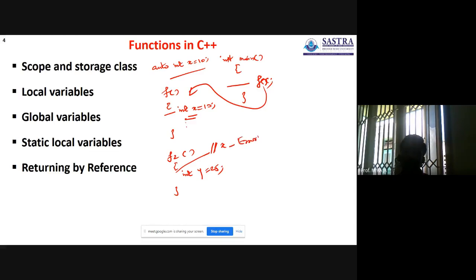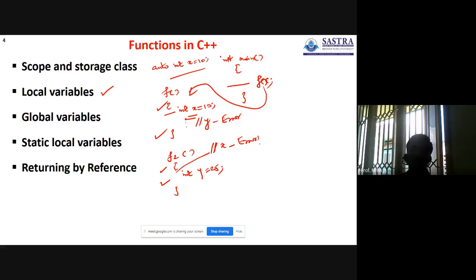If we access x, this results in an error. Inside function f, if you access y, it results in an error, because x and y are local variables to the functions f and f2. Only within the defined scope, between the opening curly brace and closing curly brace, wherever you want to access within them, the local variables x and y are accessible. Outside the scope, since these are local variables, they cannot be accessed.